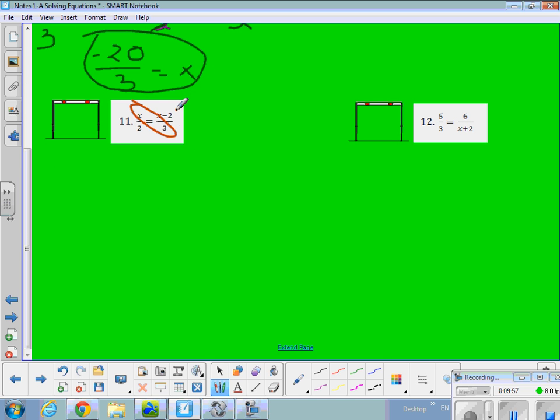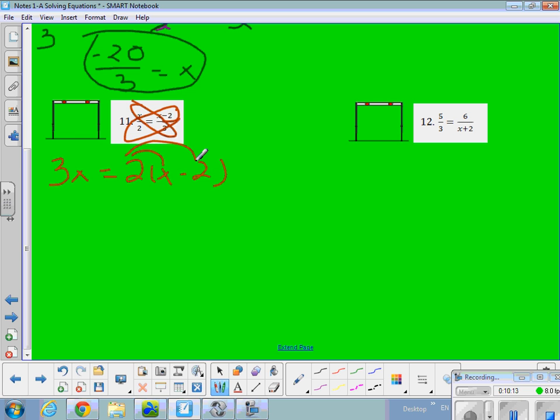So I'm going to take 3 times x, and 2 times x minus 2. So let's write that out. 3 times x, and that's going to be equal to 2 times x minus 2. So you're just multiplying across. So now we can go about solving this. So I'm going to distribute in that 2.